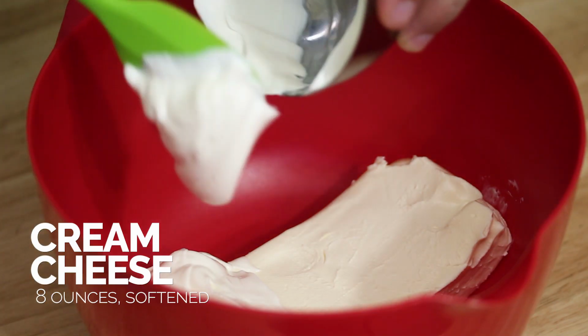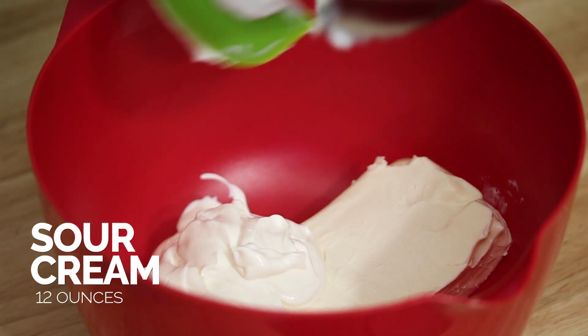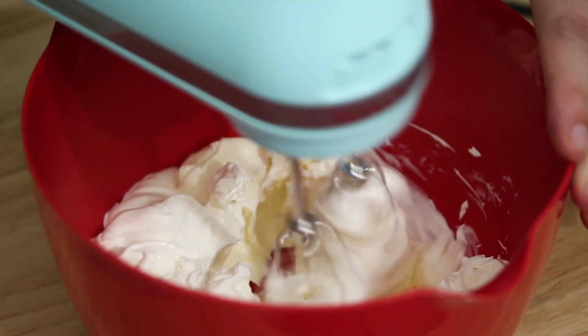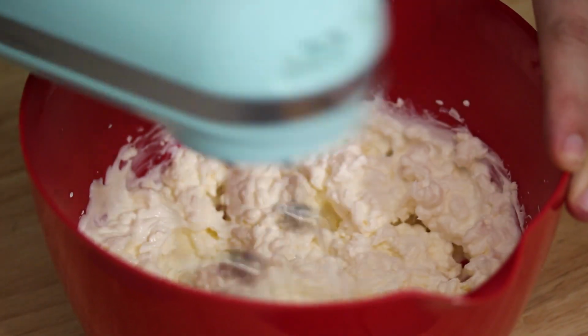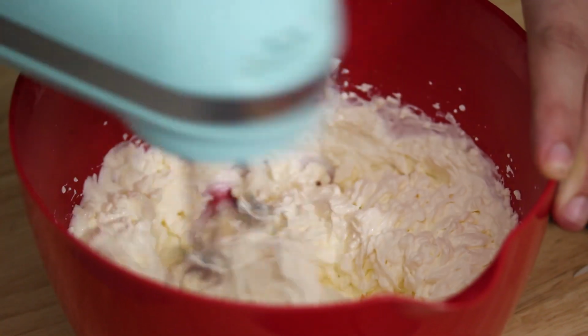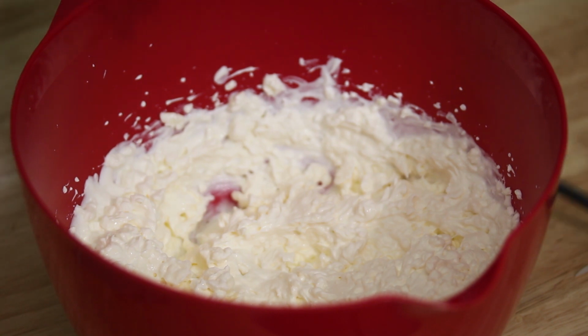So while the onions are caramelizing, I'm gonna go ahead and prepare the sour cream and cream cheese mixture, which is also part of the dip. So let's go ahead and add that in to a mixing bowl. Get that all in there. I'm just gonna go ahead and mix that together. Okay. The main thing that you're trying to do here is you're just trying to break up the cream cheese so it's not so firm so you can mix in the caramelized onions. So by incorporating the sour cream that way, it's easily done.